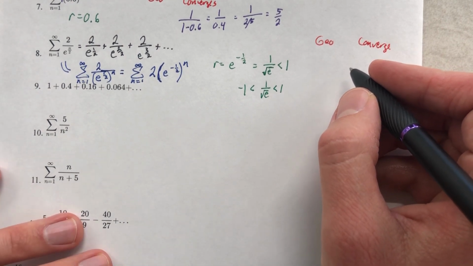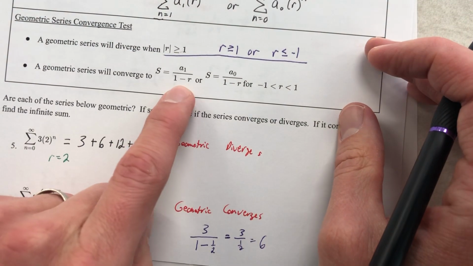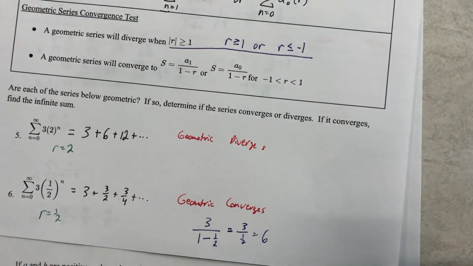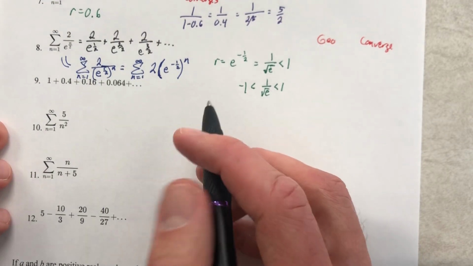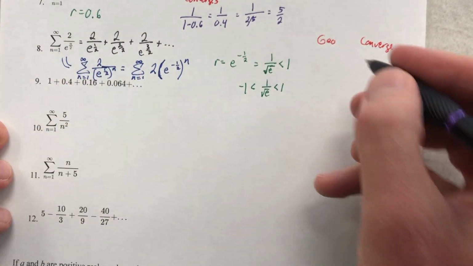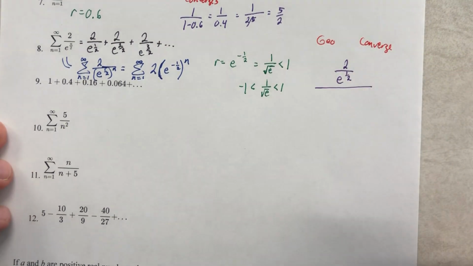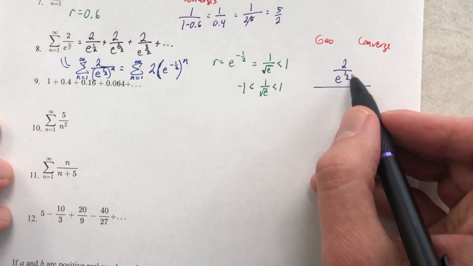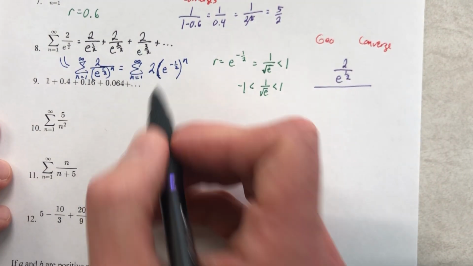So let's find the sum using the sum formula that I usually write every time I do it, but I didn't write it this time. So we're going to use that formula or that one. Let's go with this one because we'd start with plugging in a 1. It doesn't generally matter, but if I plugged in a 1, my first term would be 2 over e to the 1/2. It actually does generally matter. We need to be careful with that. 2 over e to the 1/2, that's my first term, and I plug in a 1. And it works here. If I plugged in a 1, I'd have 2 e to the negative 1/2, which is this.